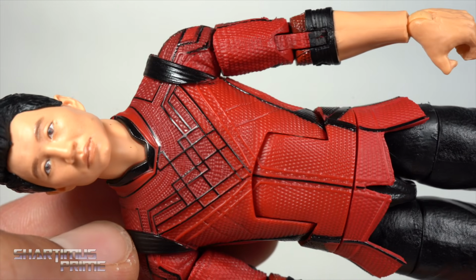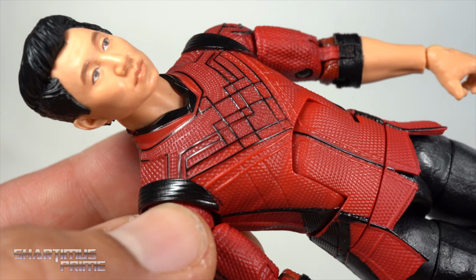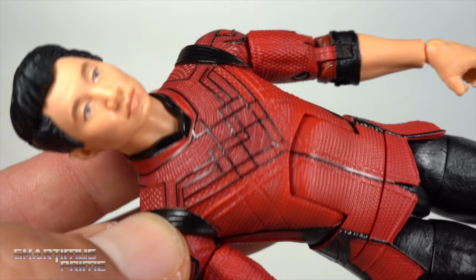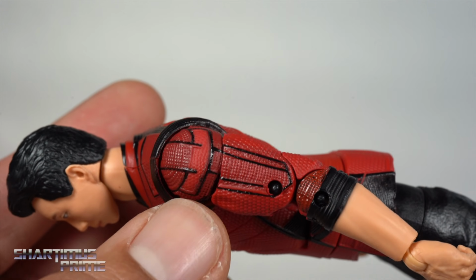I really like how this suit came out and everything. I mean, this is really neat with all this texturing going on, and I'm really impressed by how these fine lines are all painted very accurately with the black. I mean, that is just really good paint application right over there. That is sweet. Looking really cool right over here on the side.